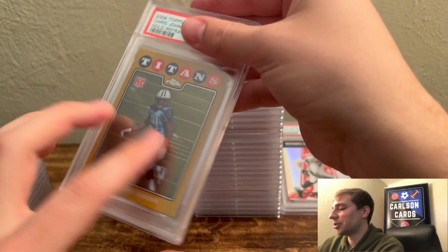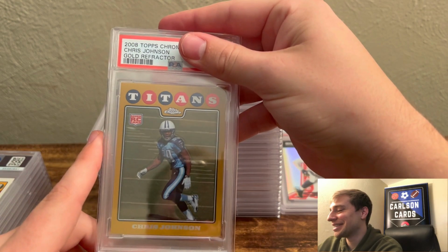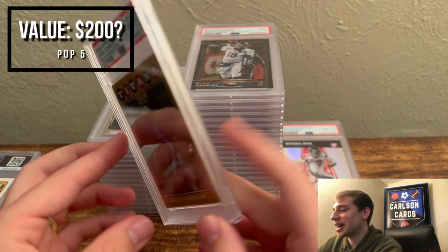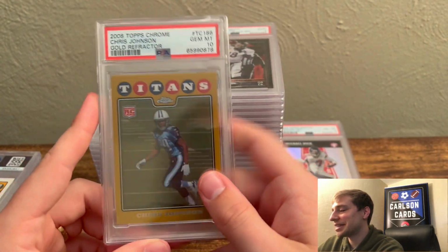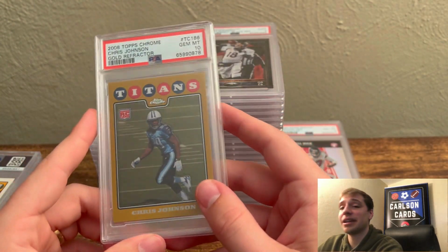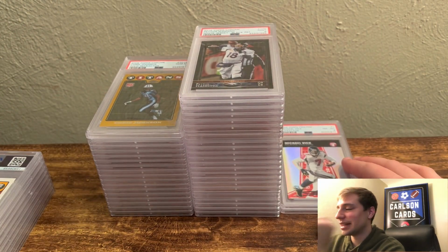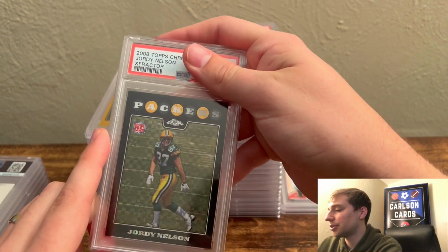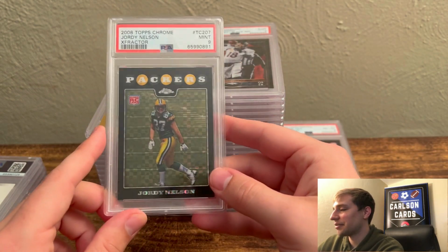All right, next, another cool one actually. Chris Johnson's 2008 Topps Chrome Gold refractor. I did see this grade. I know what this is, and I was fired up for a 10. This is absolutely awesome. Rookie card, Chris Johnson, 2,000-yard rusher, out of 199. I mean, you're telling me this isn't a couple hundred dollar card to somebody, right? To somebody, that's the main thing. That's just an awesome hit, and even something I'd probably consider keeping, just with what the card is and how cool it is. Legend again to some extent. Nice, Jordy Nelson, Packer favorite X-Fractor.